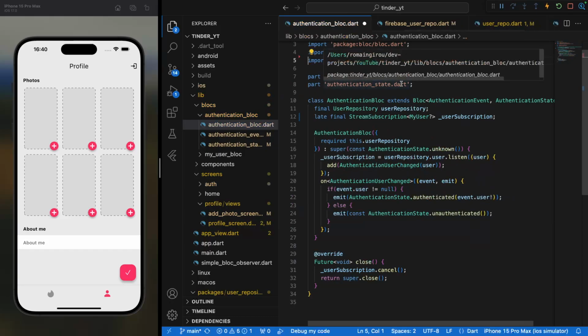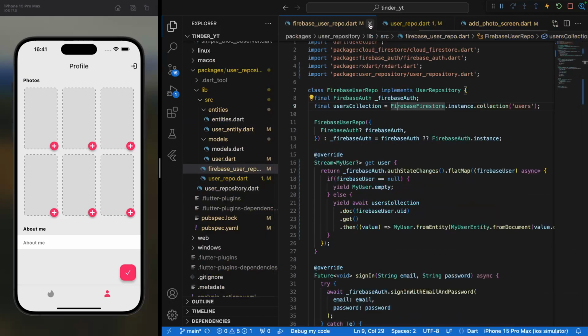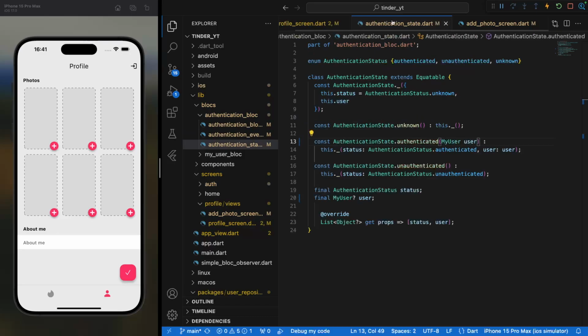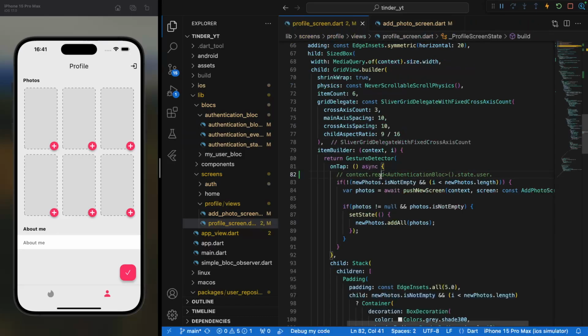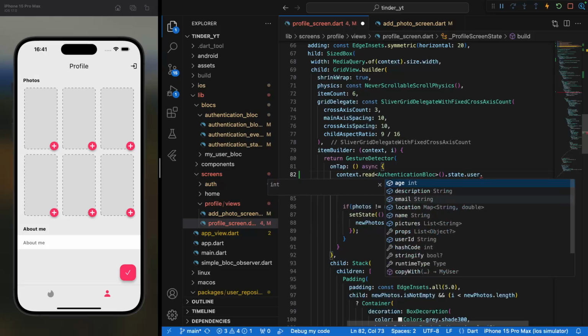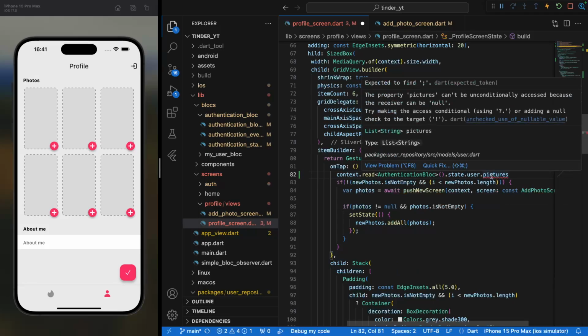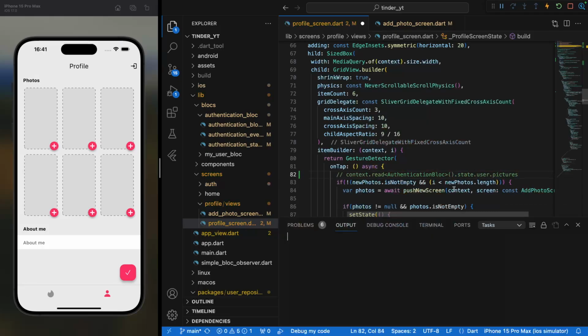Okay. And now that we have that, we can refresh everything, and we can go back to what we were doing. Not here, not here, not here neither. It was here. I was showing you that if we access context.read.authentication.state.user, remember the user previously was here, the user was a Firebase authentication user, and now it's a my user. So it's our user. So we can access the fields that we need, okay? And that's exactly what we are doing, okay? So I guess I can demonstrate you straight up how it works.